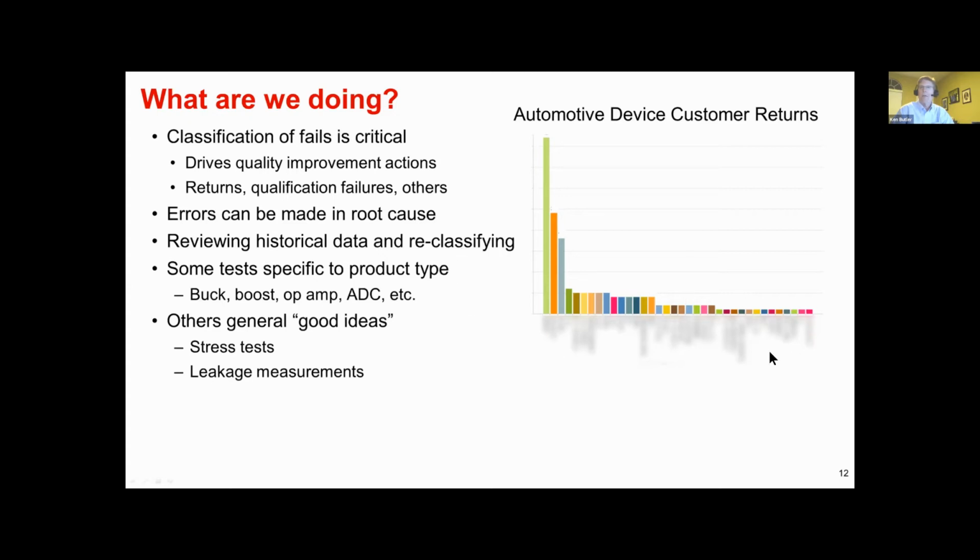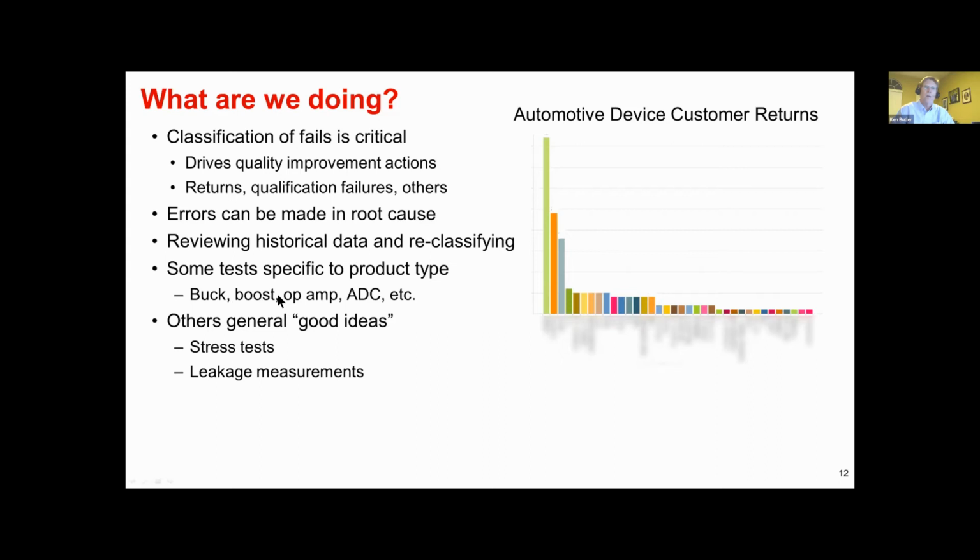I can't show you the categories here, unfortunately, but we're looking for these larger bars in the Pareto, the kinds of things where we see multiple events, so that we can drive improvements into our system and corrective actions so that we don't repeat these things, particularly critical in the automotive space, as I mentioned. We take our learnings and then we may fan these out to the businesses so that everybody starts to do these new things, be they design techniques or other practices in terms of the capture of information.